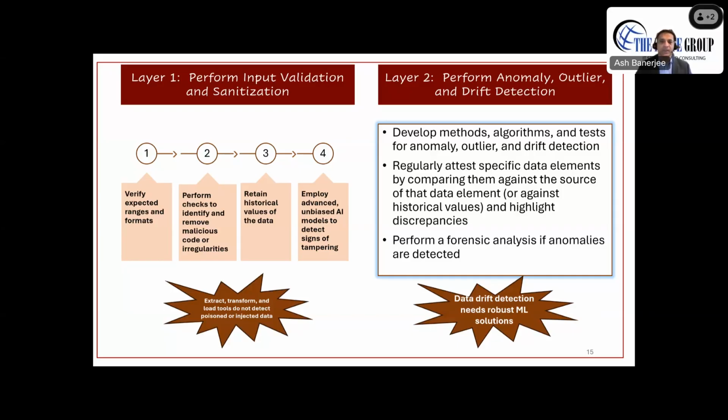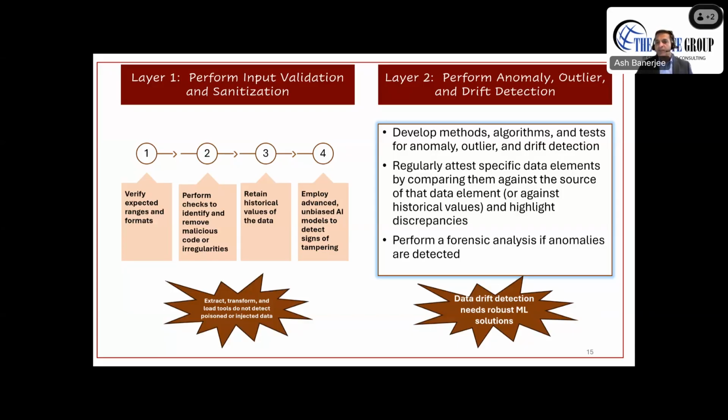And we know that typical data validation performed by most agencies does not take into account the kind of errors that would be introduced by adversarial AI. Therefore, the data integration solutions and the ETL tools in place right now don't have the capability to handle this. Moving on to layer two.